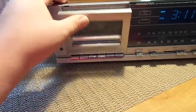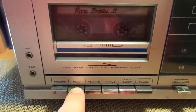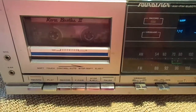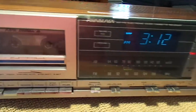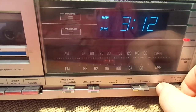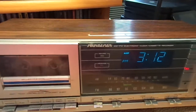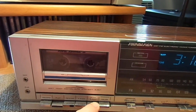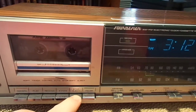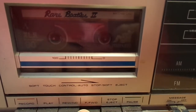This is a soft eject and an auto stop, not an auto reverse. One thing I thought was kind of interesting — it does appear to be a computerized cassette deck. Very surprised from a Sound Design, which is usually very low quality. I must say this is a very good quality Sound Design — probably one of their top ones back when it was made. This does play a lot better. This isn't the greatest cassette. And that's all I want to play. And as you can see, the rewind and the fast forward work just fine.